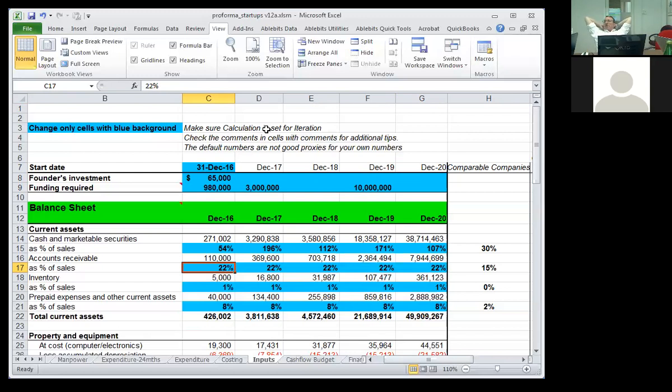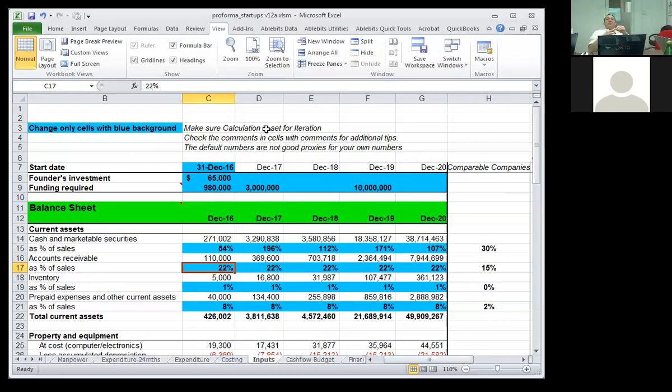What are the factors that determine that? What are the inputs? I want to figure out, for a given level of sales, what percentage should be in accounts receivable. So how do we calculate it? It depends on 3 factors. What are the 3 factors?